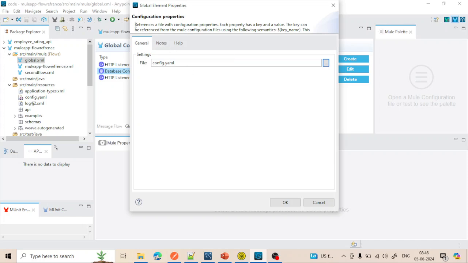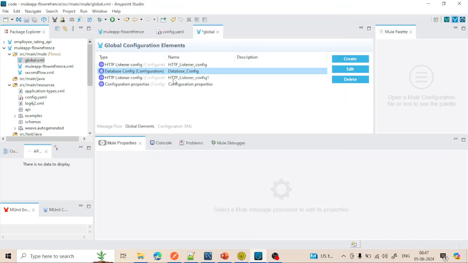What you can see is written here: reference a file with the configuration properties. Each property has a key and value. If I want to show you, the properties are like port and host name, and the key can be referred to within the Mule configuration file using the symbol. These are the keys that we are going to use with the global element to extract the value from this configuration file.